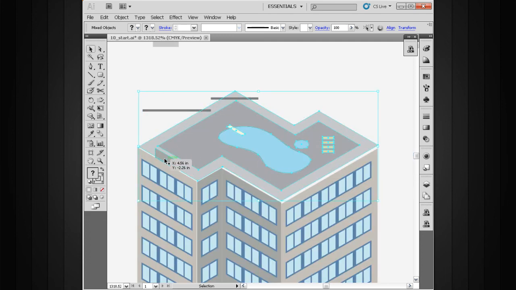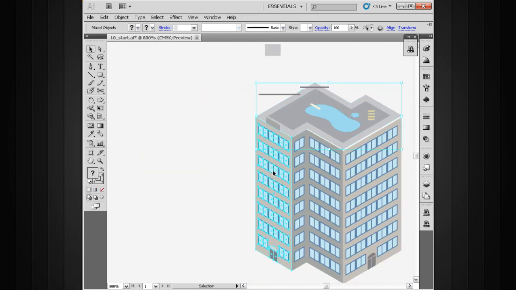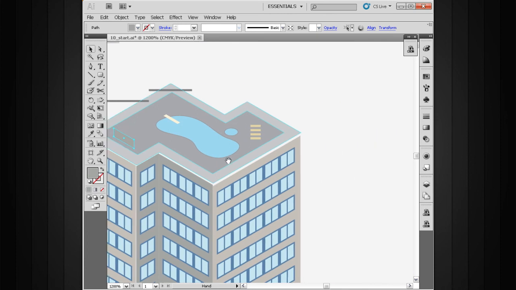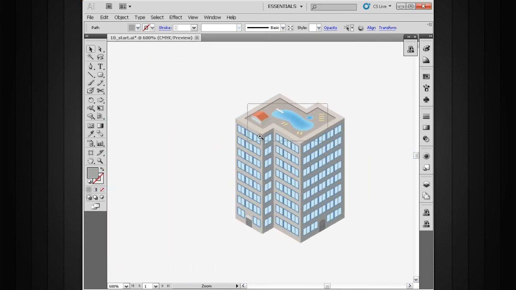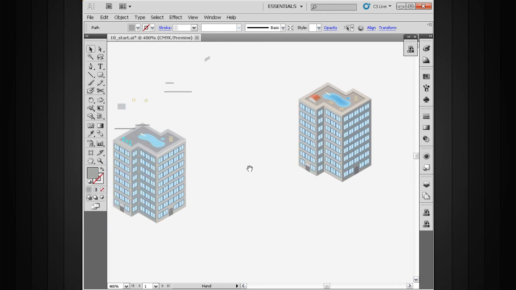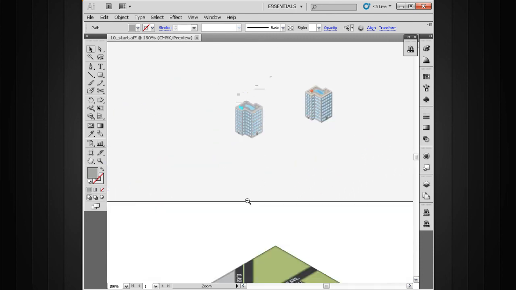Now, obviously, this little piece right here was a part of that group, and I ran the action on this group of objects here as well as this little plane. But this actually would need to be moved back. This is supposed to be the wall of a little building that sits right there. And as you can see over here in this version right here, we've got a little building right here, maybe a pool supply house. So as you can see, orthographic drawings get very, very complex very quickly.